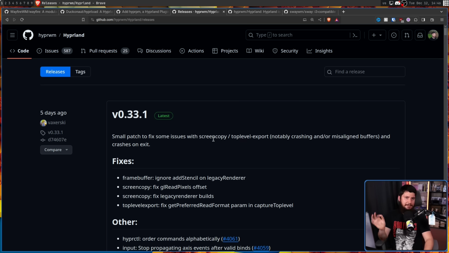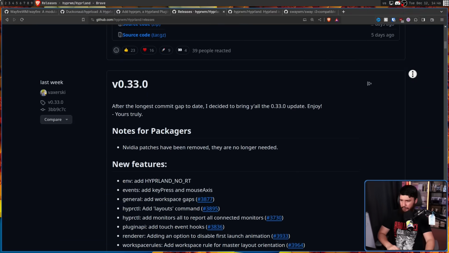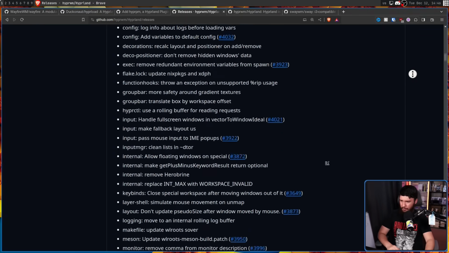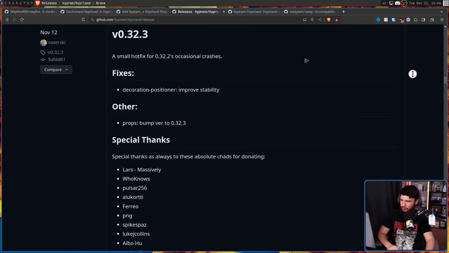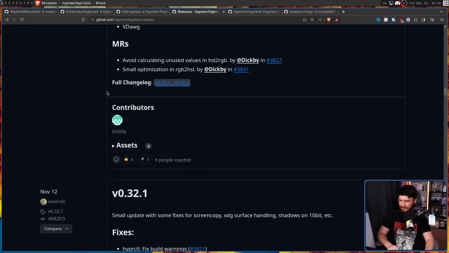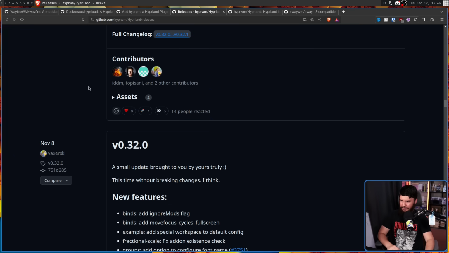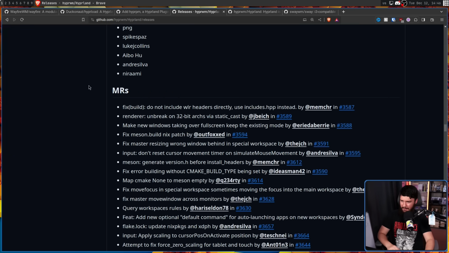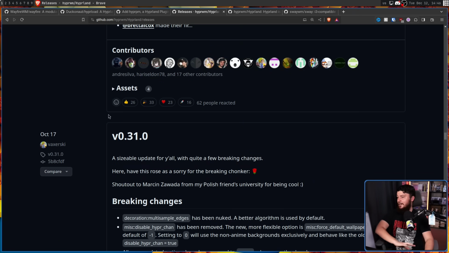And unless you're watching commit by commit, it's not like you're going to keep in line with Vaxry's entirely random release schedule. This was 5 days ago, we have one here that was last week, then one before that, that was November 12th, then November 12th again, and then November 8th, and then October 17th. Like, there is no consistency here. When it is done and Vaxry feels like making a release, that's when the release happens. So dealing with that as an external dev, good luck.